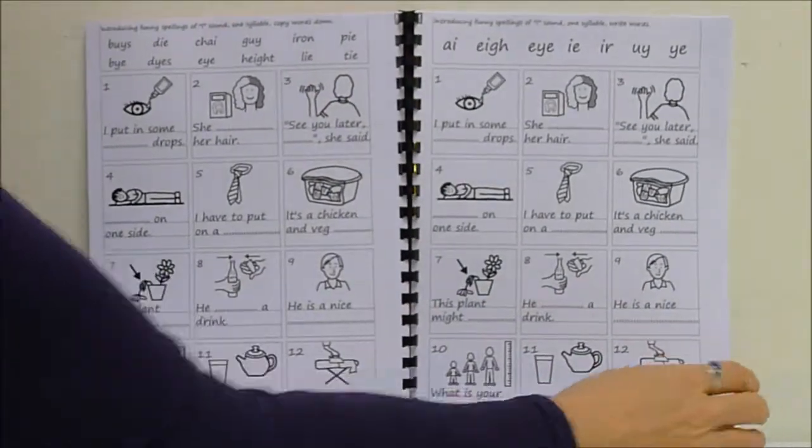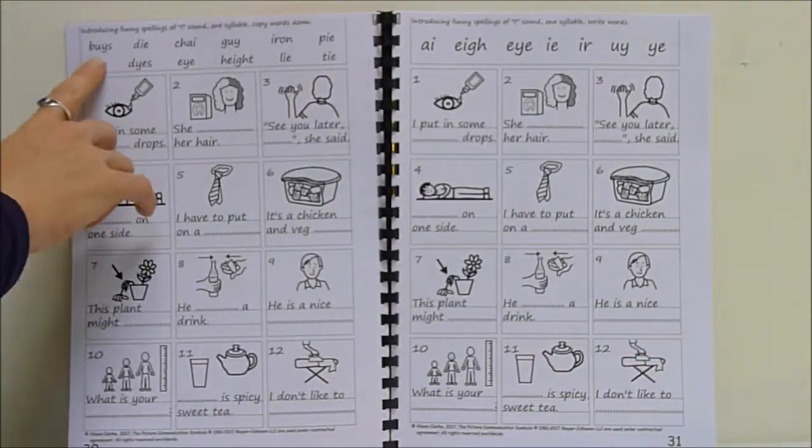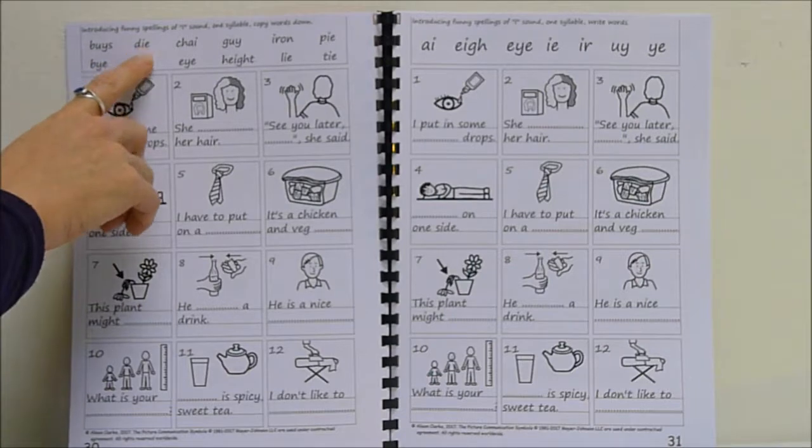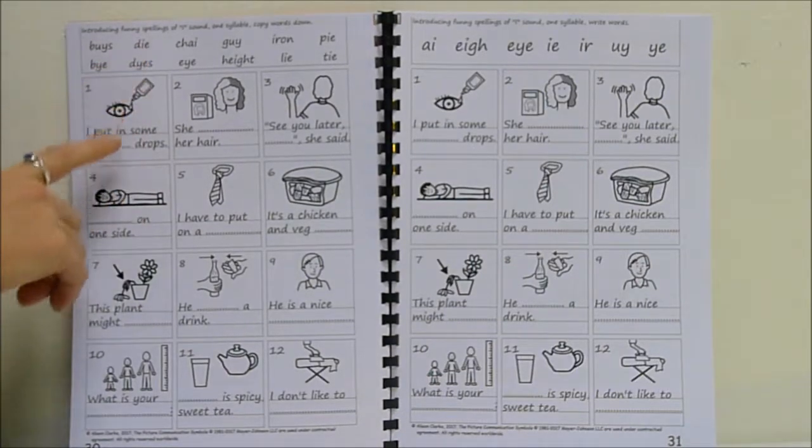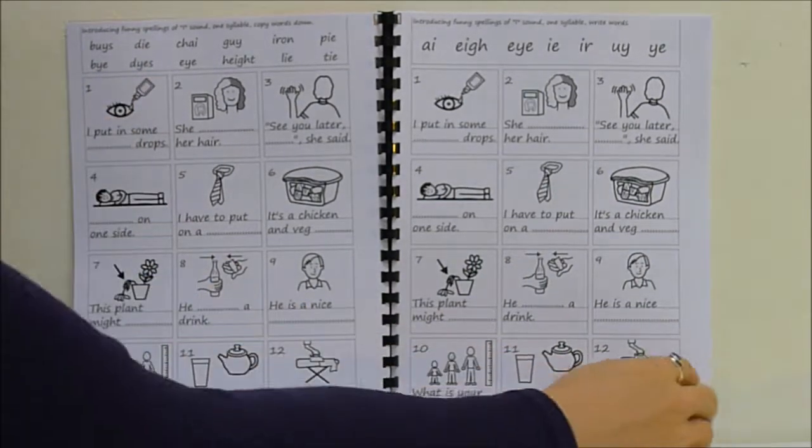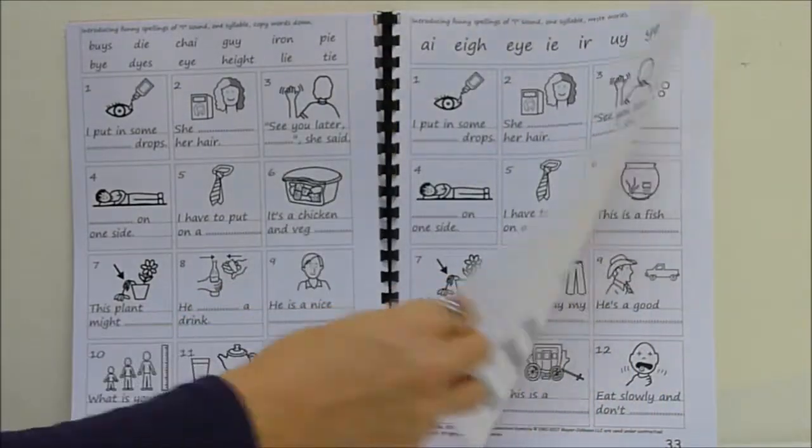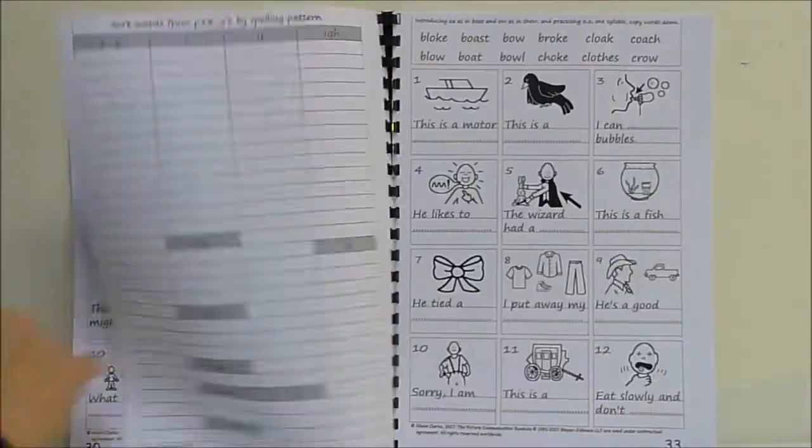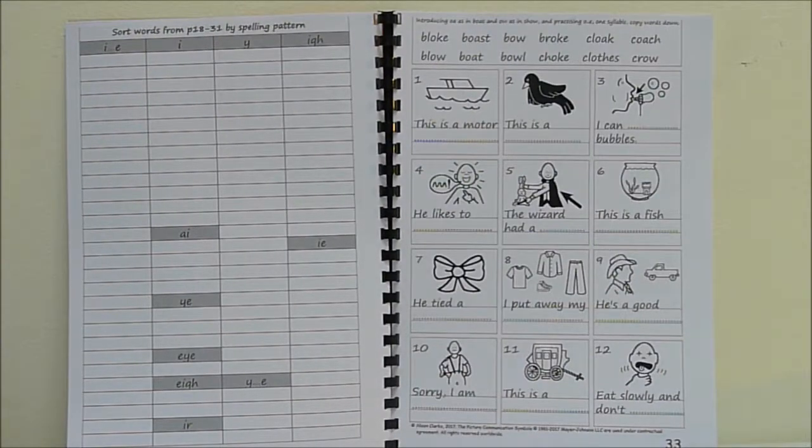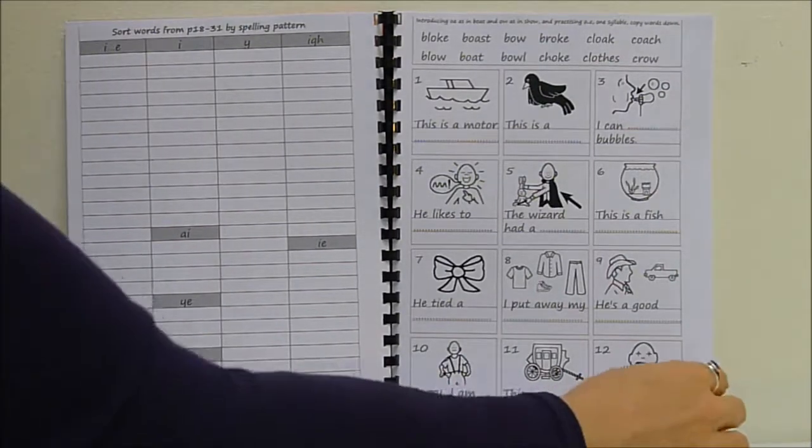Then, I as in buy in the shop, buys and by and die and dye. So the plants that die versus dye, she dyes her hair or dies, something dies. And so funny spellings of IE and then again, put them all in a chart and have a look at the lists. Often you can see a pattern or that one's an ending one or that one often goes with those sorts of spellings.